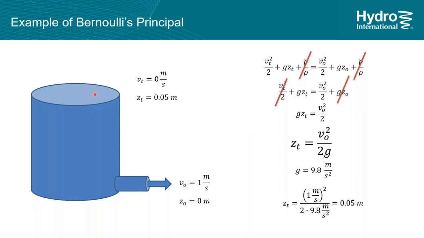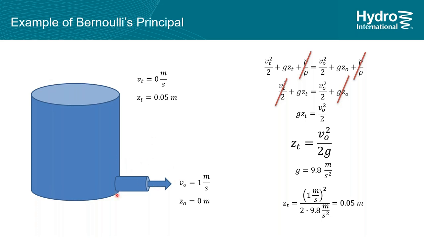If you imagine that this is a catch basin, let's say, or some kind of tank, but for the sake of simplicity, say that this is a static water level at the top here. Water's coming in and the water level is staying right here, and so you're at steady state. And you have a pipe coming out the bottom here.